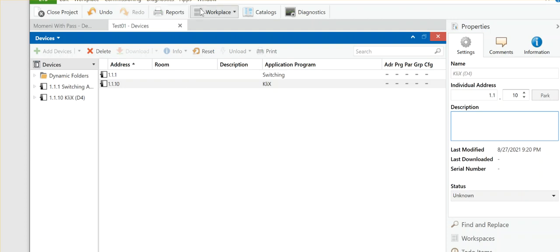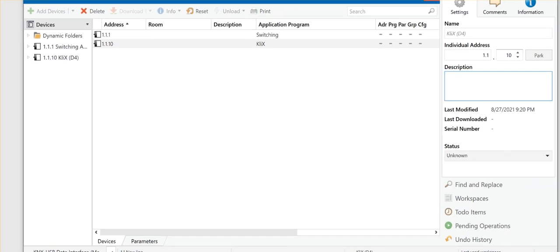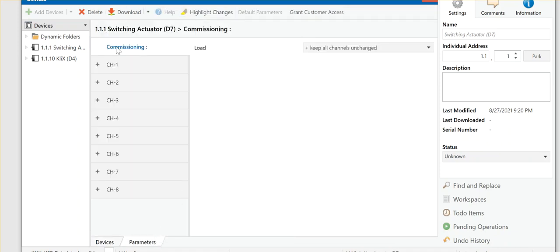Now the next part, we should go for parameterization. I press the switching actuator in the parameter part. You can see here the settings of this device.